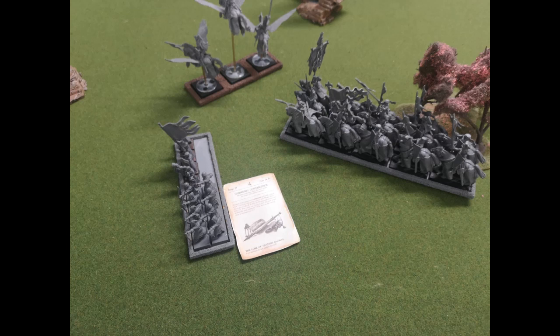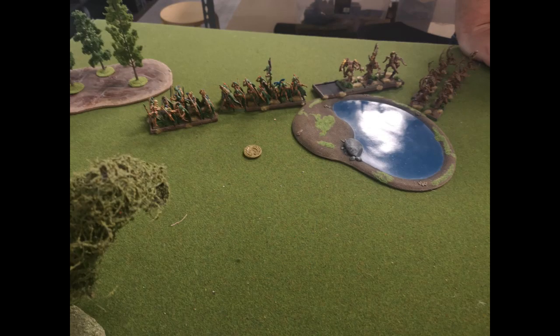rest of his forces. So magic phase, I go ahead and go for a Uranus Thunderbolt, but he dispels it. But it lets me get harmonic convergence off there, and also a comet off there right in front of his lines. So that's going to be nice, that I can come down and start doing some work on those archer units for me.